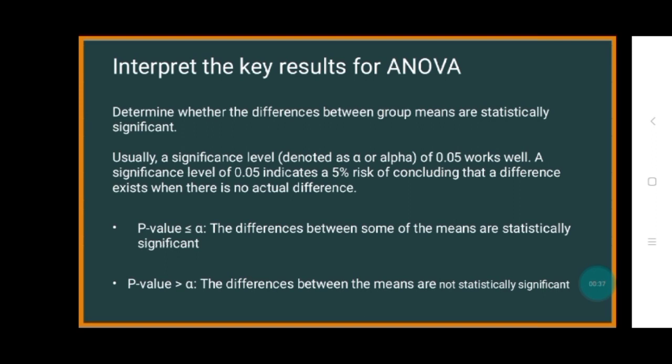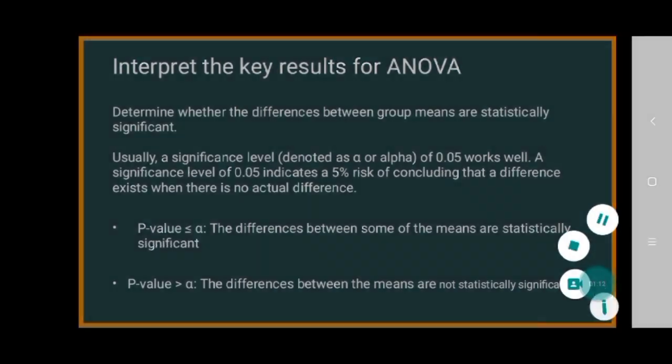For interpreting the results, you just have to look for the p-value. If the p-value is less than or equal to the significance level, you reject the null hypothesis and conclude that not all population means are equal. If the p-value is greater than the significance level, you do not have enough evidence to reject the null hypothesis that the population means are all equal. Verify that your test has enough power to detect a difference that is practically significant.